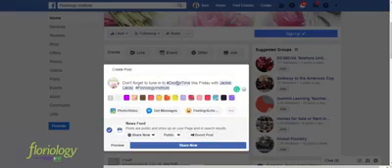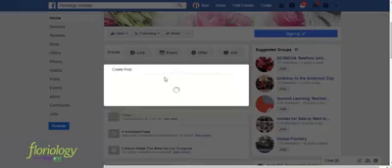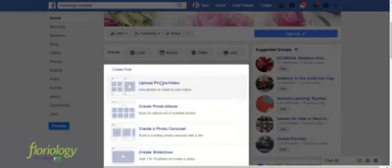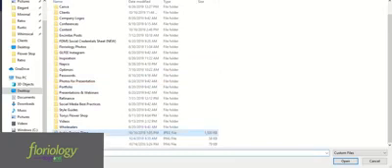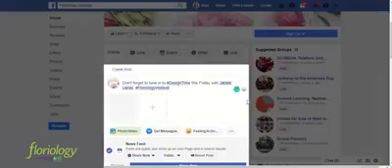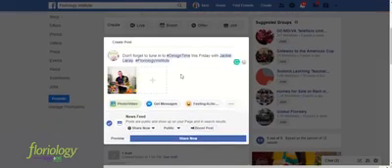So there's a couple of different features that you can include in your post. The most important would be the photo and video. So we're going to add an engaging photo for this post. So you just click the photo and video option, and sometimes it lags a little bit. And we have it saved to our desktop to make it easy to find. Definitely recommend that, so it makes it easy to do. So yeah, you have your photos and videos.